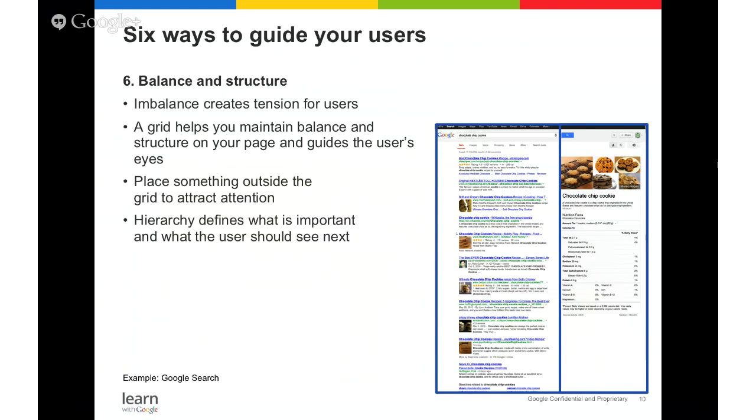So in this example, we see the results page for the chocolate chip cookies, and you see the standard search results falling neatly into that first column, and you see that the images and the nutrition information presented in our Google Knowledge Graph part of the search results on the right slightly breaks the mold a little bit, but still falls neatly within the vertical layout.